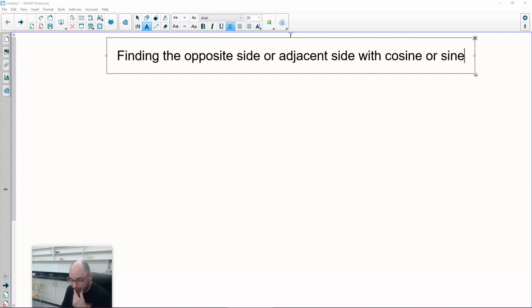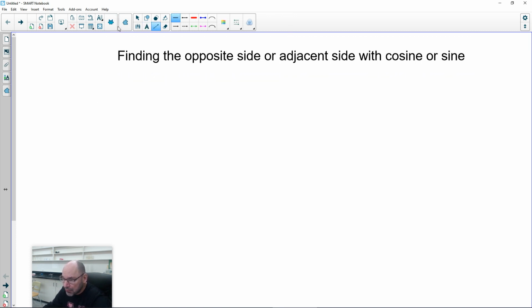Okay, so our next little bit here in D4, we did finding the opposite side using our tangent skills. So now we're going to move into sine and cosine. As the title says here, we're going to be looking at opposite side solving, that would be sine, and adjacent side solving, and that would be cosine. So that's our new area. And we're going to look at a couple examples here.